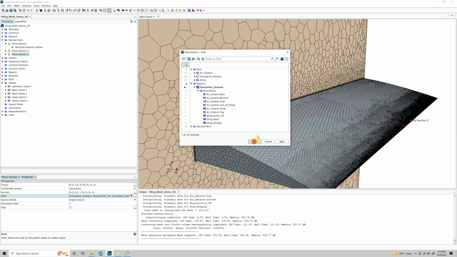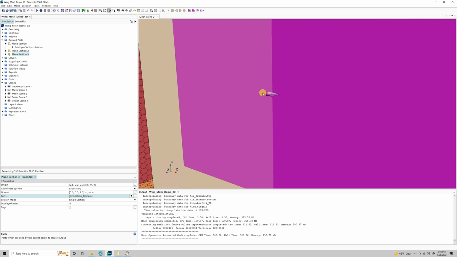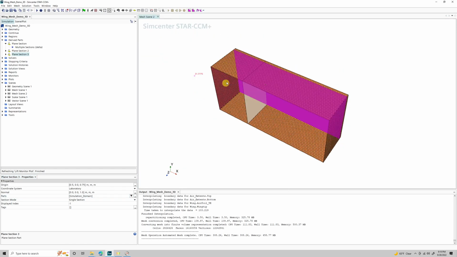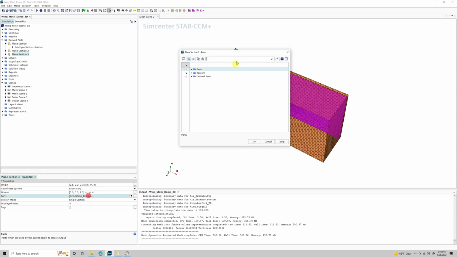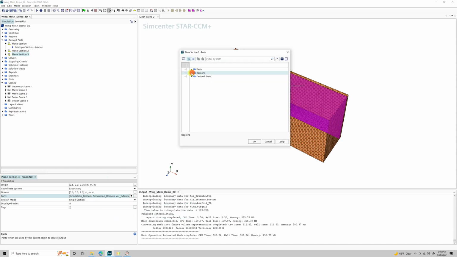So if I click OK here, this plane will intersect with the volume of our simulation domain and highlight where it intersects with the volume. Not worried about the sides of the box, it's just worried about the volume of that air. You can select everything, where it will highlight not just the volume, but also the sides. But that's kind of hard to see because it's also showing the volume. So let's do this another way, where we select just the sides and not the volume.